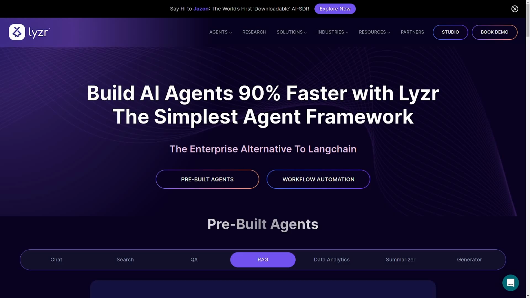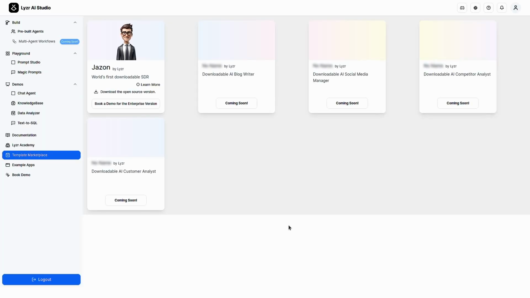And now I just want to check out an example of how to create a private GPT or in-house RAG by uploading a PDF and then asking questions on that PDF. So for all those kinds of things, you just go to Studio here. All right. Perfect. So here you have many things that you can do: knowledge base, chat agent, data analyzer, text to SQL. So I want to create this chat agent.